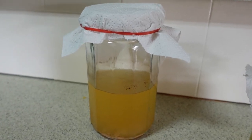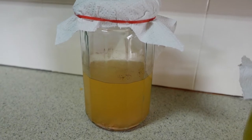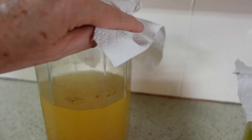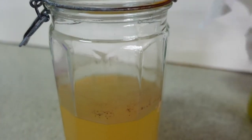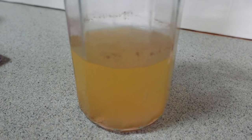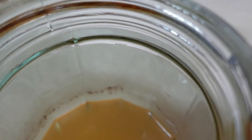This is the first jar in which I tried to make my kombucha scoby — my first experiment. It's still here in the jar, still waiting for something to happen. Sometimes you have to have a lot of patience. The last update I took off the lid and there wasn't any scoby on top. After about two weeks it did start to grow a very thin, fragile scoby on top of the liquid, which is commercial kombucha combined with the typical mixture of water, tea, and sugar as per a usual kombucha brew.